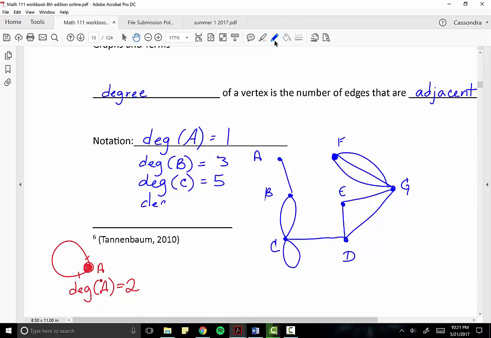The degree of D is 3. The degree of E is 2. The degree of G, 1, 2, 3, 4, 5. And the degree of F is 3.